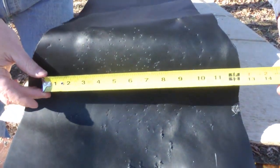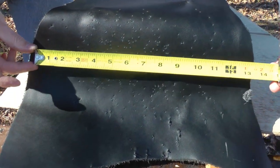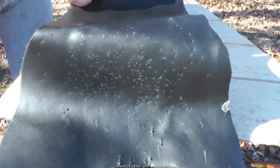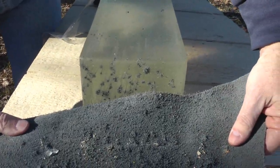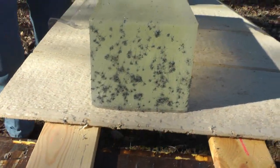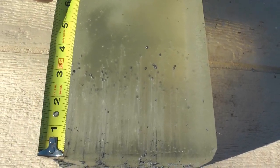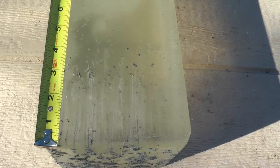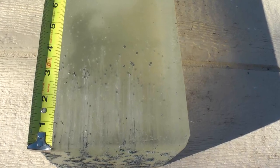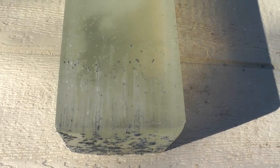Here we are at the 30-foot shot pattern. Looks like our pattern for a modified choke is in the neighborhood of 11 inches. So the moment of truth — we peel back the eighth inch boot leather, and you can see the penetration through the back of the leather. The amazing thing is that the penetration into the ballistics gel is nearly identical to the previous shot. Looks like penetration is about five to five and a half inches for the furthest one. The majority of the group seems to be about three and a half inches deep. The difference being that the shot is a little more dispersed throughout the target.